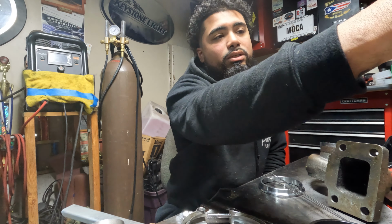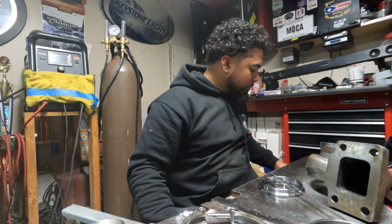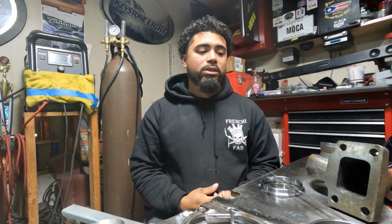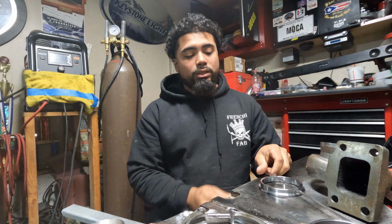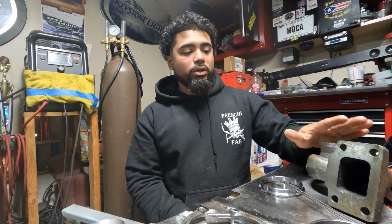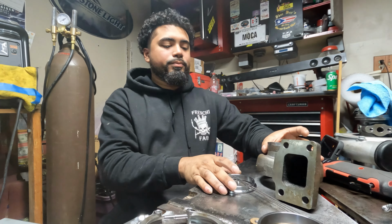Another step in the process that you're going to have to do is, like I was saying before, if you don't weld cast iron properly, it will crack all of your welds. One of those things is using 309 filler. The other one, which is the most important one, is preheating the metal. So we do have to preheat this entire housing.